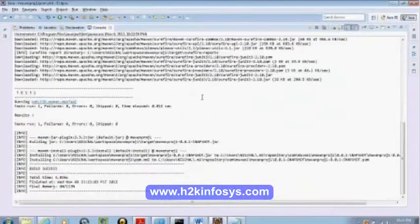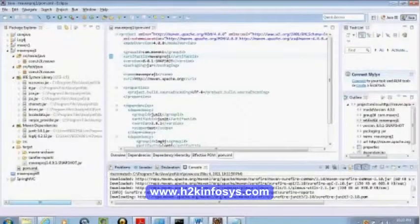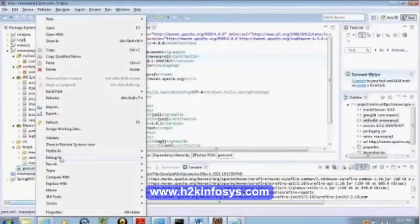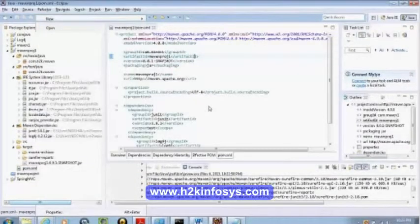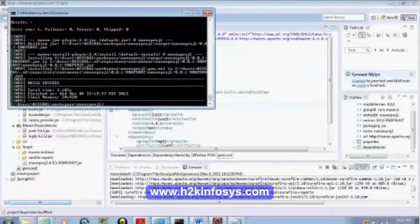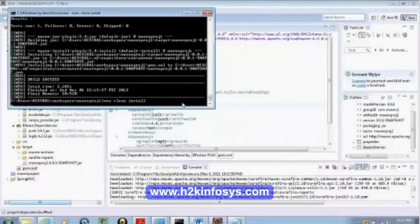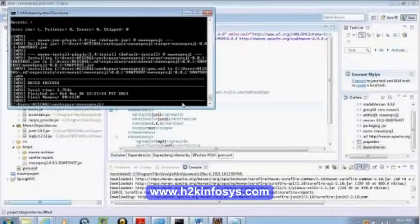And using an SCM, we could actually specify the path where this project is bound in the repository. We could bind it and say all that. And if you want to copy to a different repository than your local one, we could specify that in distribution management, you could specify a repository.